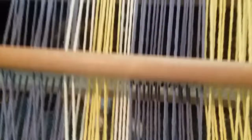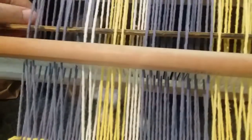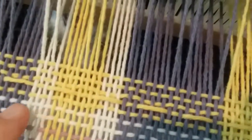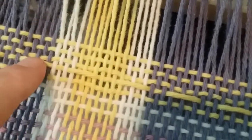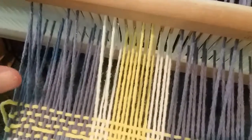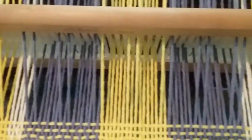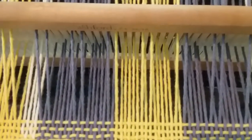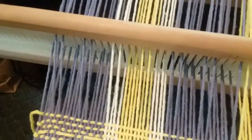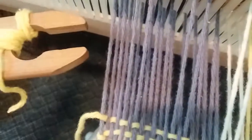But what I wanted to show you now is I've put my pickup stick now to the front because I'm doing it every 4. You see I did it on the second pass here, and then I did 1, 2, 3, and now I'm doing another one, and I'm playing what they call shed chicken here. I'm right up to the top of my heddle. But I wanted to show you this little maneuver here on the end.